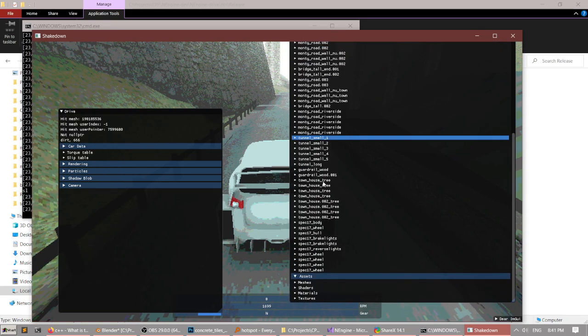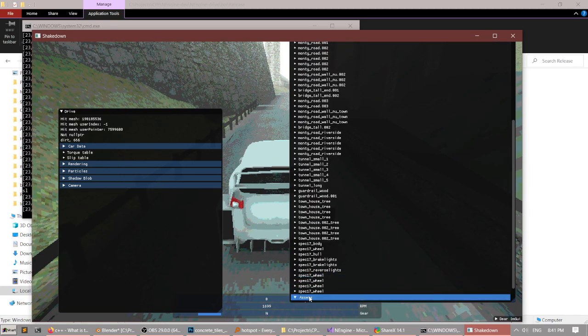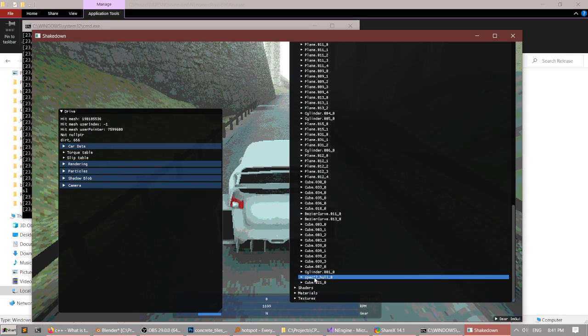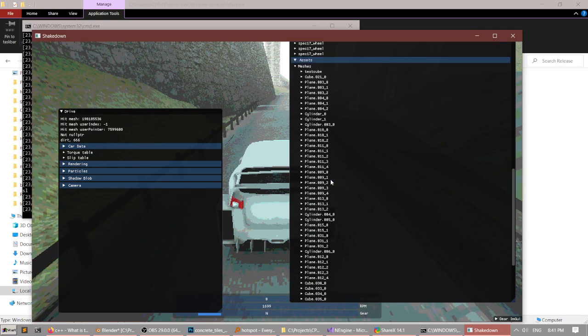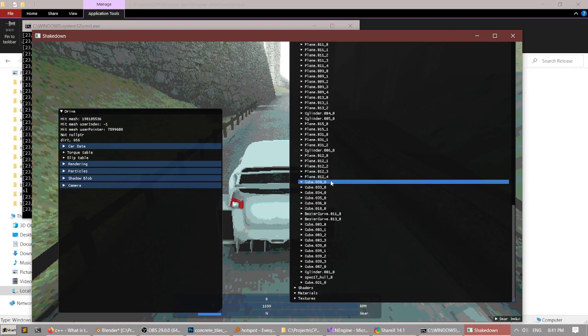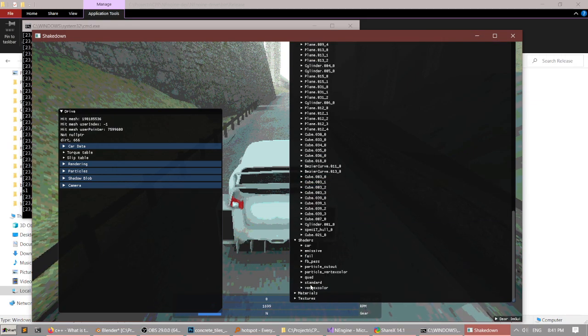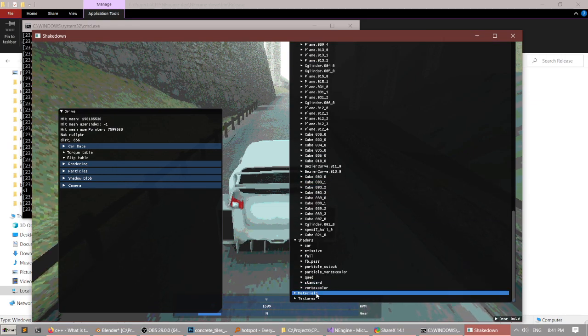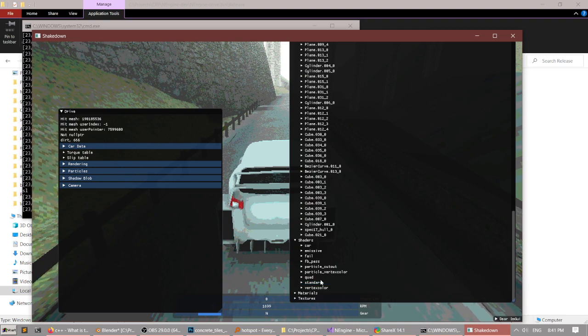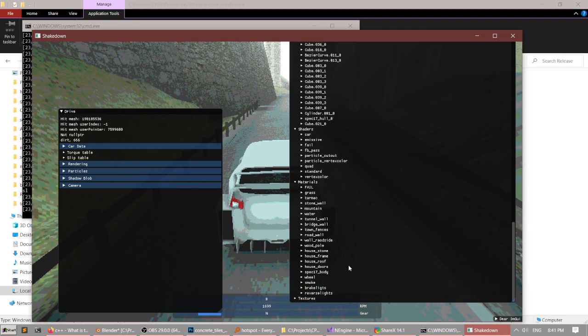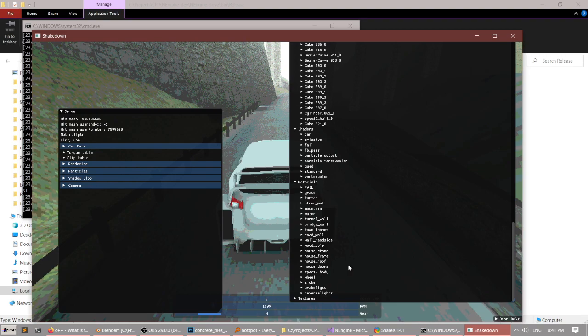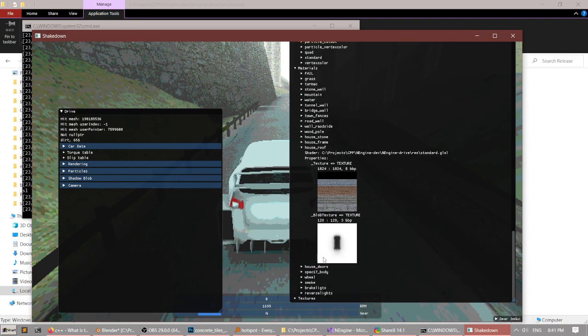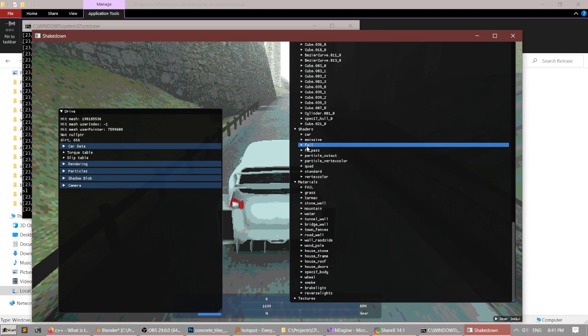But how many meshes are there? That's the thing. House roof. Okay, it does render.